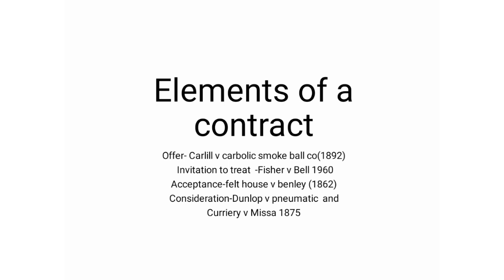So here there is a question of, you've made an offer to me, but how do you get to know that I have accepted the offer? So usually different modes of trade have common ways in which acceptance is made. So the law says that if you use a reasonable way that has maybe been a custom in which acceptance of a certain trade is used, then it is valid. However, if the promisor has made it specific that acceptance has to be made through this way, then it is only through that way that you can make the acceptance valid and effective.